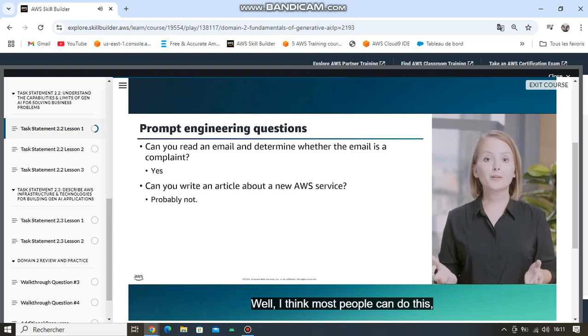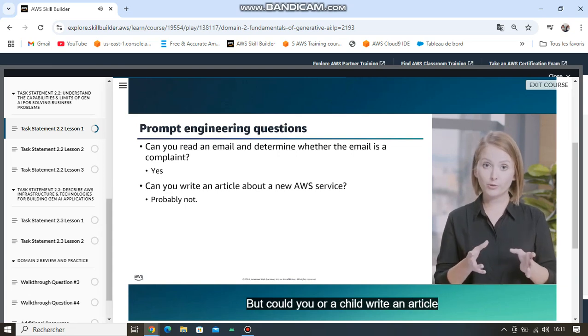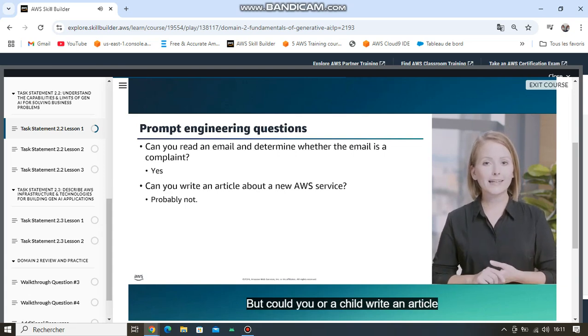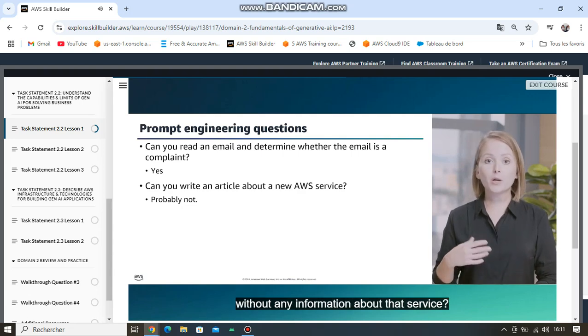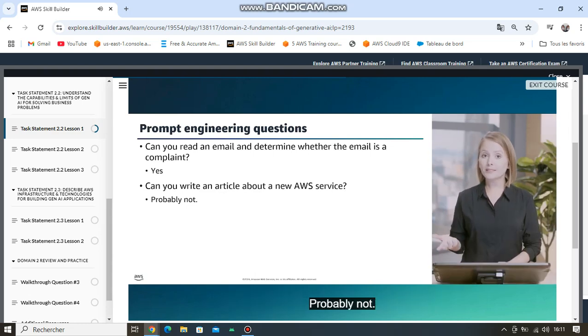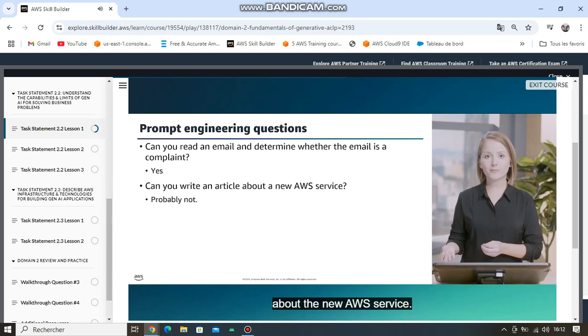Well, I think most people can do this, and an LLM can do that too. But could you or a child write an article about a new AWS service without any information about that service? Probably not. We could write a generic document, but it would not include specifics about the new AWS service.